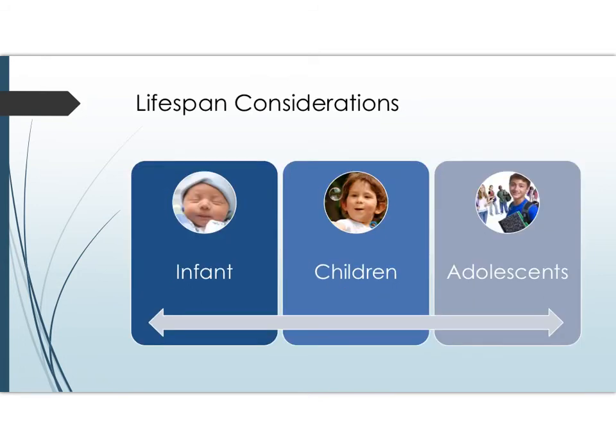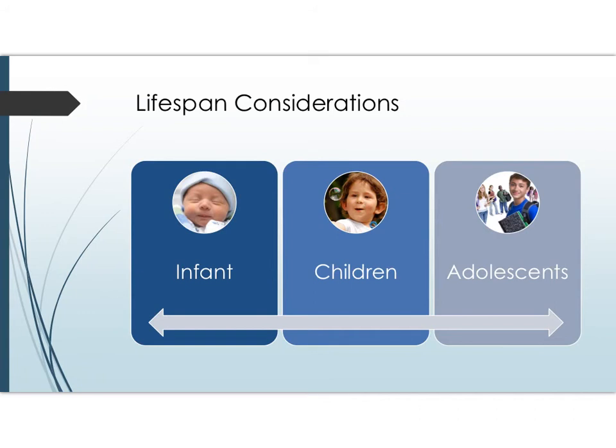Okay, lifespan considerations. For the infant, you guys know this. You learned about the fontanelles probably in mother, baby, and peds. You know that the fontanelles are not closed at birth. This is necessary. It provides flexibility so the brain and the head can grow. And so the various fontanelles close between 1 to 19 months of age.